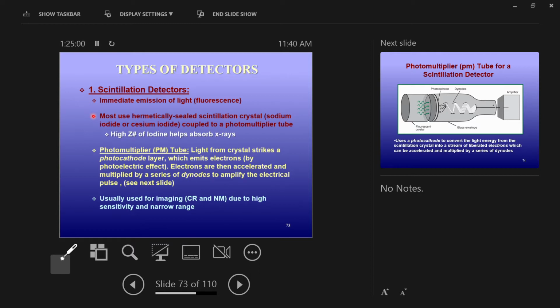So you take that detector that can emit light when exposed to radiation, and as you may guess, the more light, the more radiation, or the higher the energy of the radiation, the more light will be emitted. So the amount of light emitted from a scintillation detector is proportional to the amount, the intensity, and the energy of the radiation. Higher energy equals more light, more intensity, more radiation equals more light. Okay? More light produced by the scintillation detector.